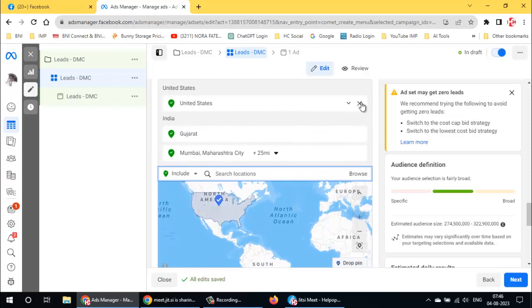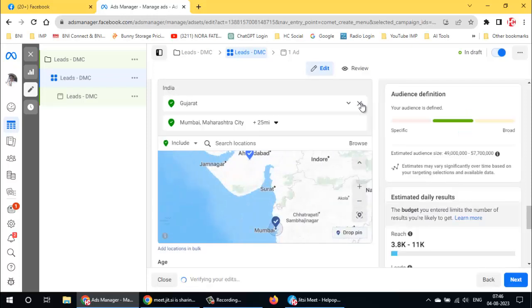So at this moment I'll remove United States, because the location was very big and the pricing was very less. It was 800 rupees per day, and we had selected United States, the whole country, and over here the whole state we are selecting. For that reason it will not reach the whole country.